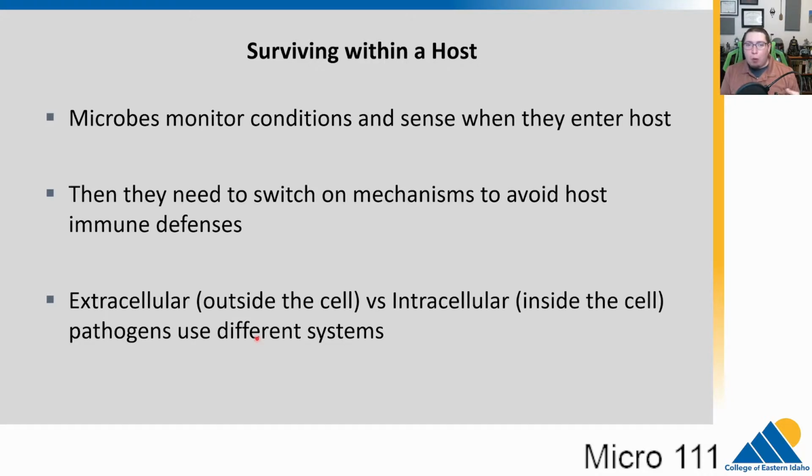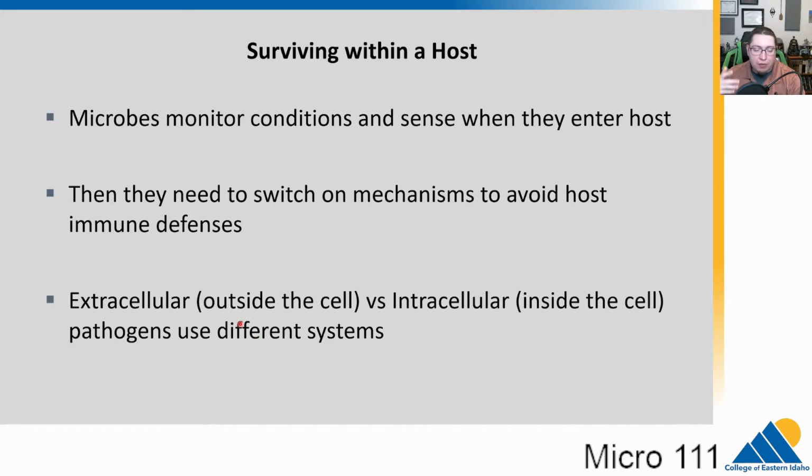So when a microbe gets ingested, right, you eat something that has salmonella bacteria on it, it goes into you, you're warm, so it senses the change in temperature, and then it senses the stomach acid when it hits your stomach, and at that point it knows it's inside the host. That's going to lead to it switching on many genes, particularly to avoid the host immune cell.